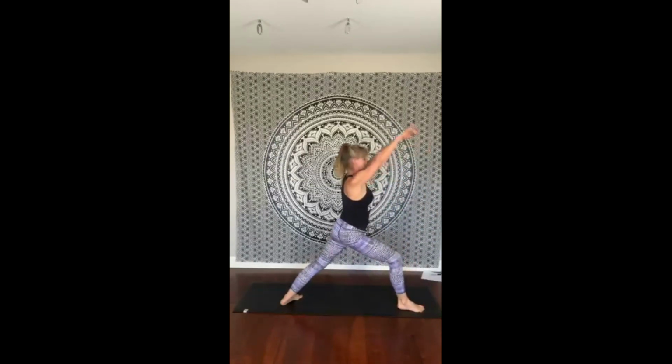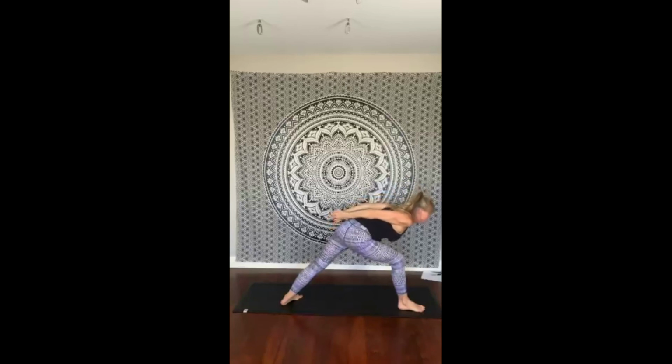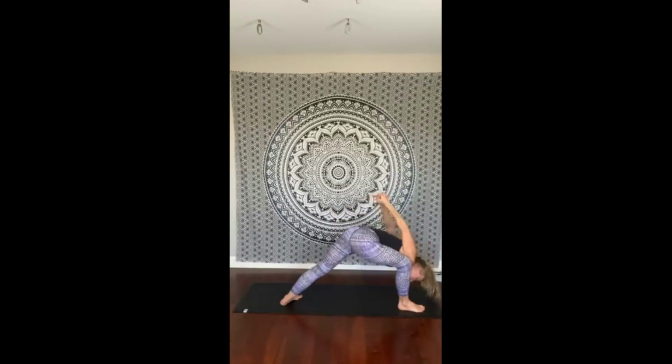Inhale, lift the arms. And then bind the hands behind you. Squeeze shoulder tips together. Inhale, lift the heart. On the exhale, fold over your left leg. So you can hover above the leg or take your left shoulder into your left knee, dropping the head and taking the fist high.